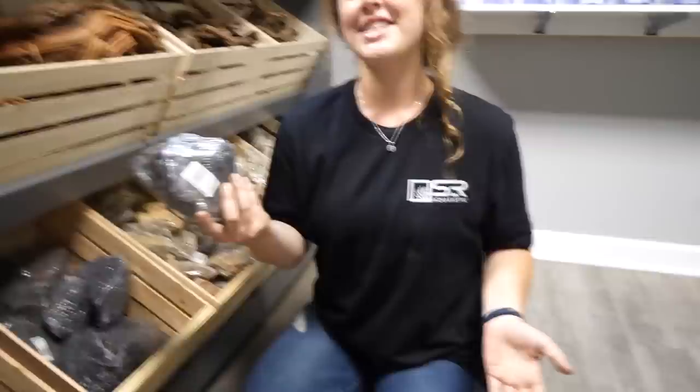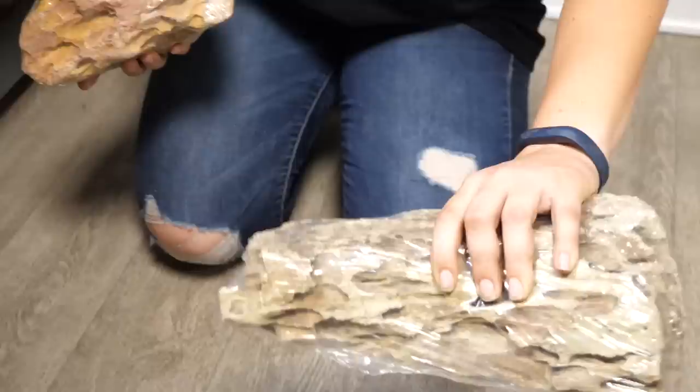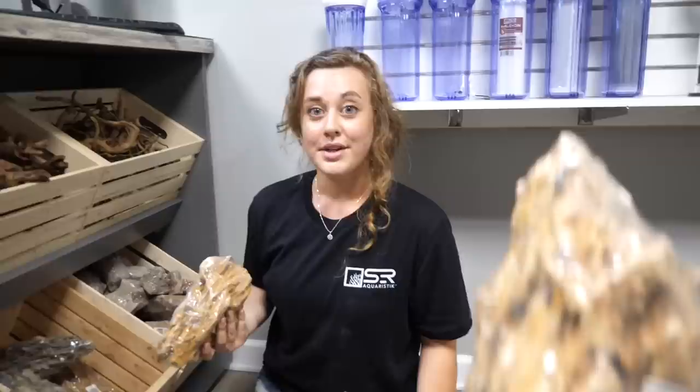It's actually wood that's fossilized into stone. This one's an easy one — that's just lava stone, probably came from a volcano. It's something that's not gonna change your pH. So this is the dragon stone — probably the most popular stone. This stuff is dope, it looks like a mountain, it looks like a peak. A lot of people use dragon stone for mountain scapes. I'll take three boxes of that.